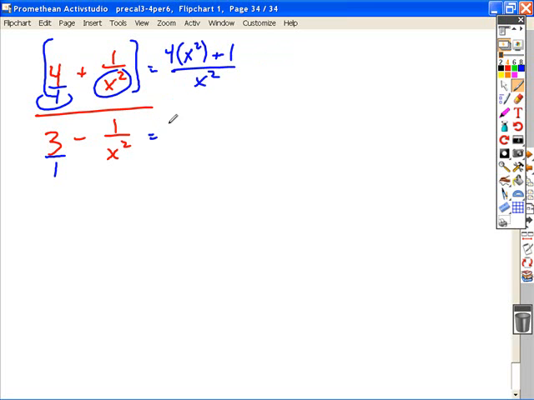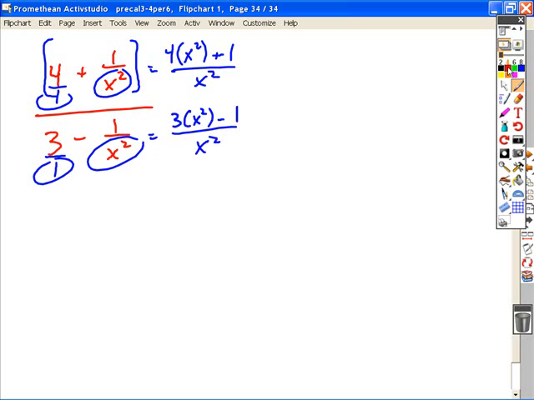Do the same thing with the denominator. Combine it into one single fraction. We need a 1 and an x squared. Take our first fraction's numerator 3 times the LCD factor missing from its denominator, minus 1 times the LCD factor missing from the second fraction's denominator, again not missing anything.